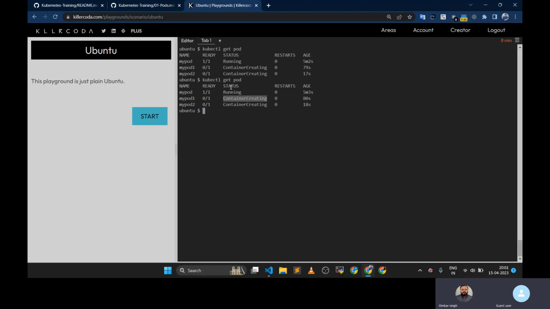So if it isn't pending, if it got the node, if you schedule on some node, the next status is container creating. Now it is in running state, and this thing is crash loop back off state.